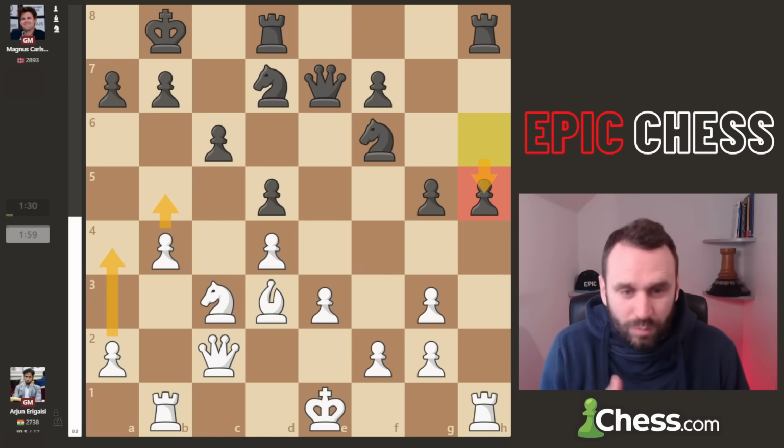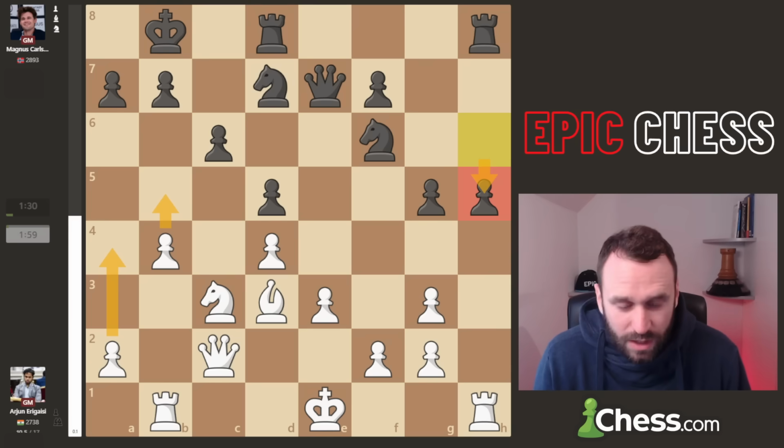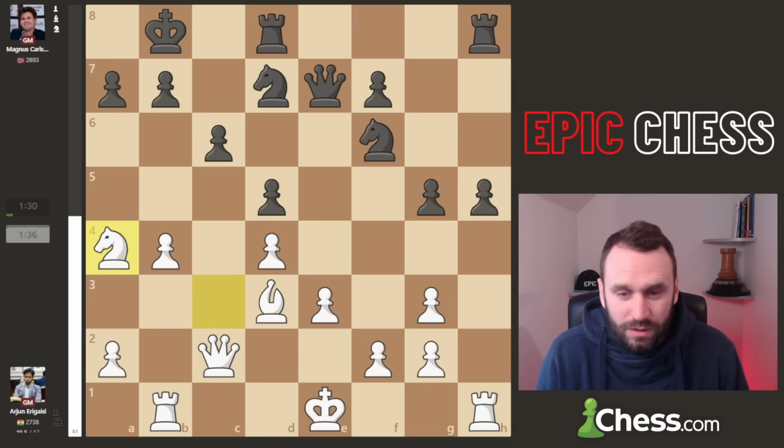Very thematic. Don't play in the part of the board where your enemy is. Play on the other side, the centre, the other flank. Go for the counterplay. And now a4, looking natural, or b5. But Arjun goes knight a4. A little bit different, a little bit slower. Is he really a grandmaster?